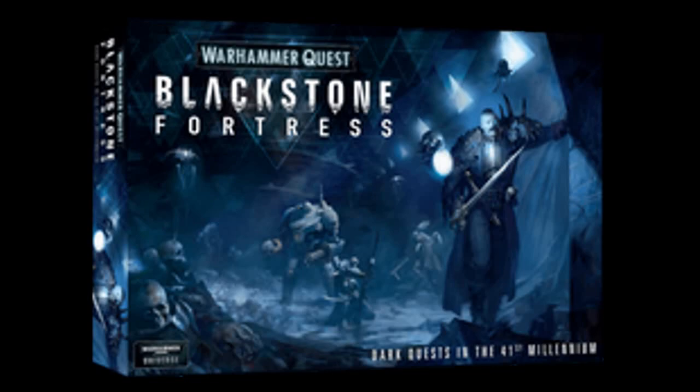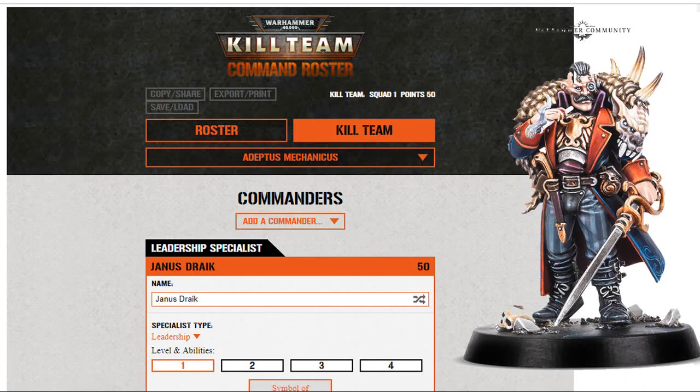We're starting off with Janus Drake, the Rogue Trader, and also the leader of the Blackstone Fortress expedition team. He comes in at 50 points and has lots of versatilities for this. And the first thing that stands out is his capability to be a commander for the Adeptus Astartes, the Astra Militarum, and also the Adeptus Mechanicus, combined with his weaponry, which is heirloom pistol and monomolecular rapier.